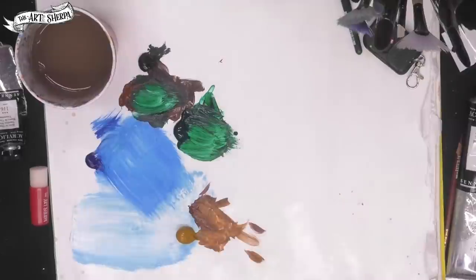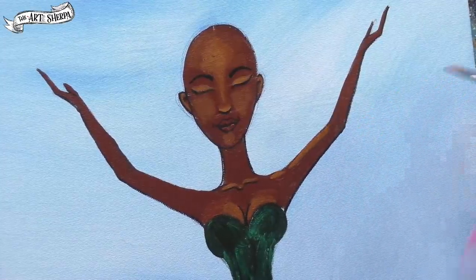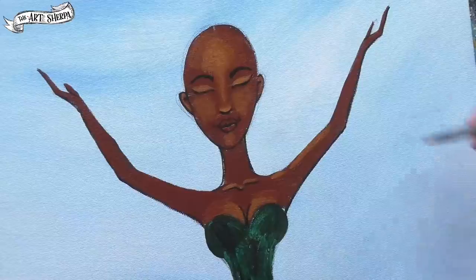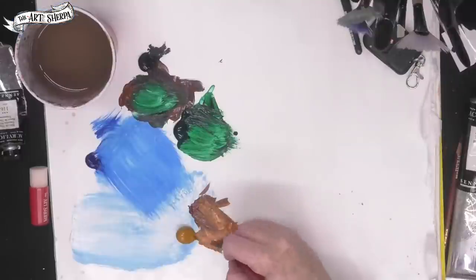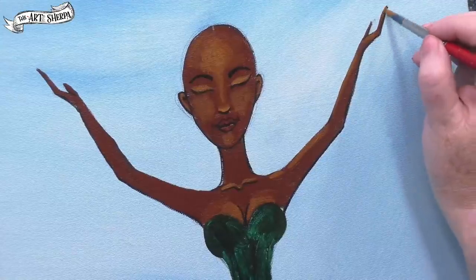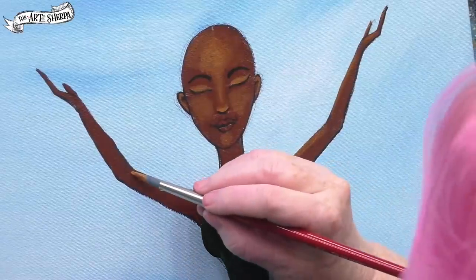Let's take a little mix above her arm a bit. Let's go shoulder, bicep, a little bit on the forearm, hand. A little highlight on the fingers and thumb. These are just subtle touches.